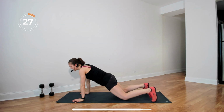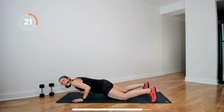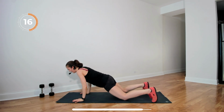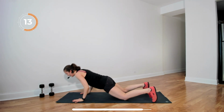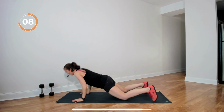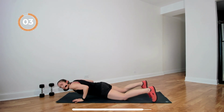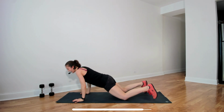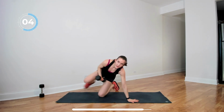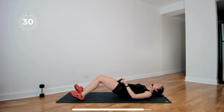Keeping it slow and controlled. Shoulders away from the ears. 3, 2, and time. Oh, 1 dumbbell. Glute bridge. 3, 2, here we go.